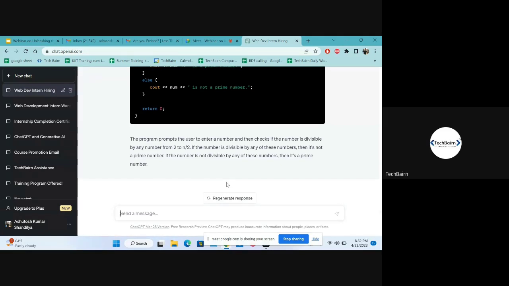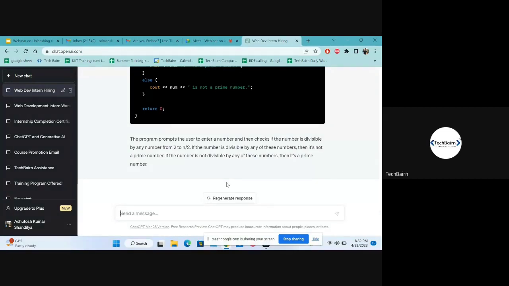If any of you are from an electronics background, you can relate: on Google it's very hard to find a foolproof, full code for a microcontroller or microprocessor. But ChatGPT is very smart; it puts the whole code from the starting to the ending.